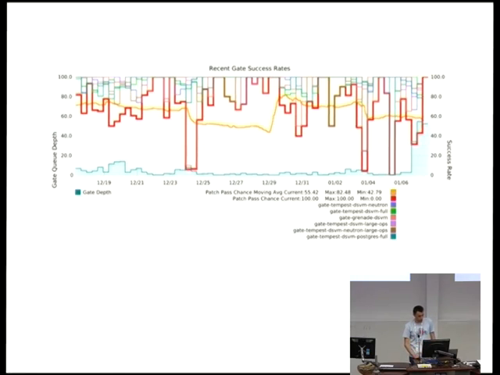The orange line that goes across there is the moving average for 1 week. I believe, yeah, a 1 week moving average of that bold red line. And then the shaded area at the bottom is the current status of how many patches are in the gate. There's an average number of things in the gate for that 8-hour chunk, which you can see just over the last couple days kind of spiked up because they are working on fixing that, because there's more Jenkins boxes now.